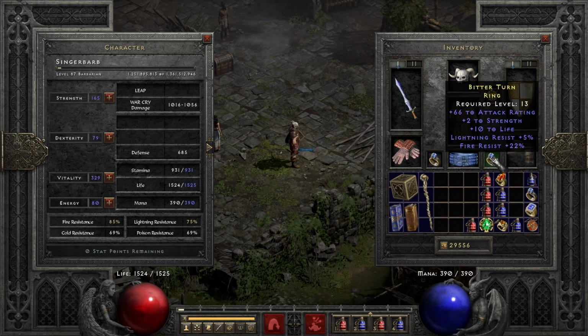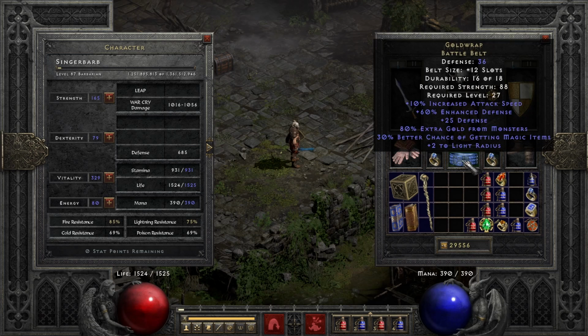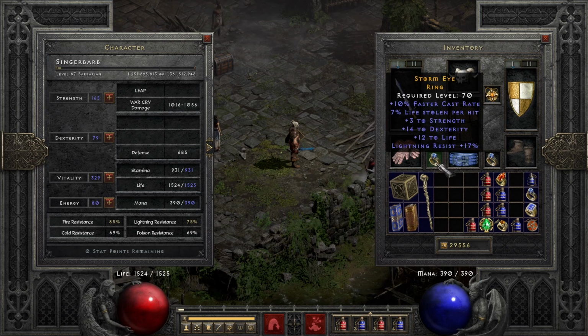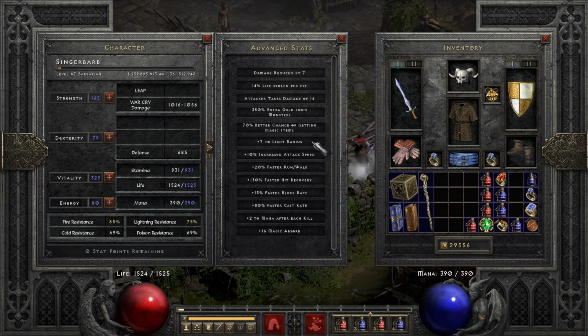I have a level 13 ring with 22 fire resist and 10 to life. I have Gold Wrap, and again here you can use any other belt with maybe plus life or resistances. And for the other ring I have a 10% faster cast rate to reach a certain breakpoint on the Barbarian.